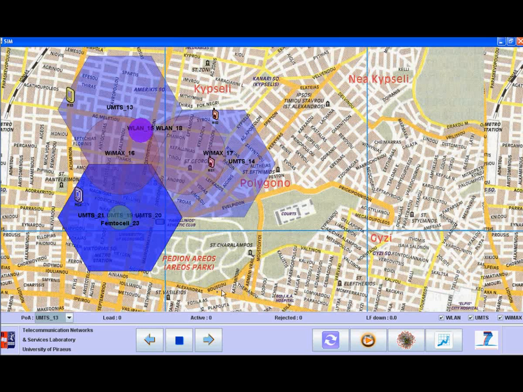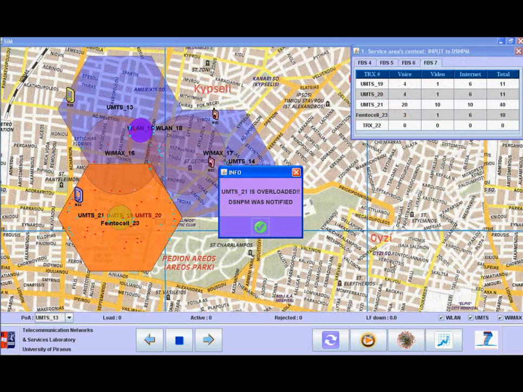The base station that we have created is here. We see the 3 transceivers configured in UMTS and also a femtocell in this area. In general, we have an area of Athens which is served by a composite wireless network. Now we're going to inject some traffic load in the network. The traffic load will consist of voice, video and data traffic. On purpose, we are injecting high traffic load in order to create a hotspot.